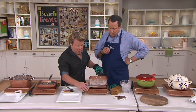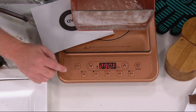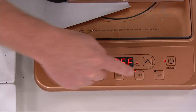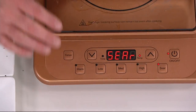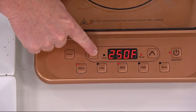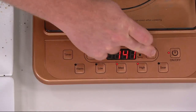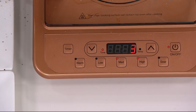Why is induction amazing? We have a very simple panel to use. We have warm at 175, low at 100, medium at 275, then high, and then sear which is over 500 degrees. It turns on to whatever temperature you ask it to, but we have full control up or down on either side of the button. It even has a timer — so if I want to have it turn off in three minutes, it turns off in three minutes. This gives you total control over everything you do.